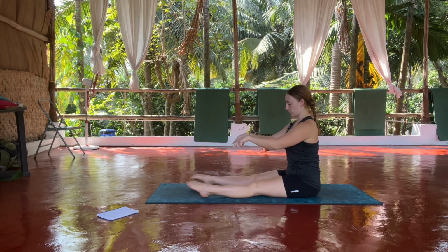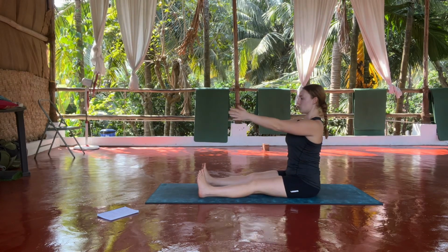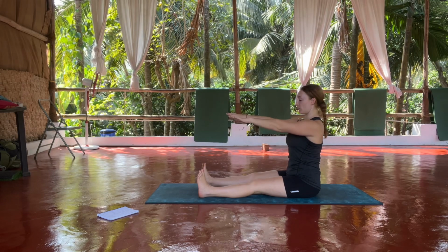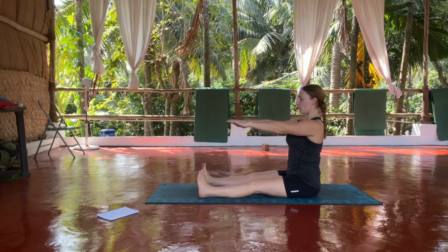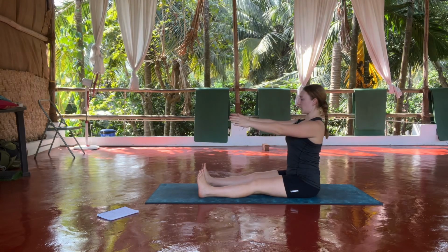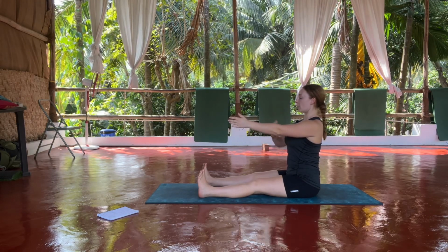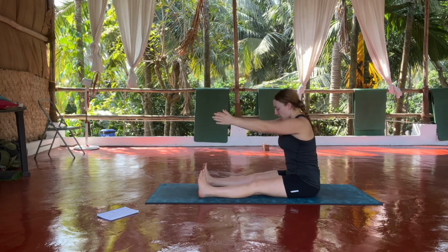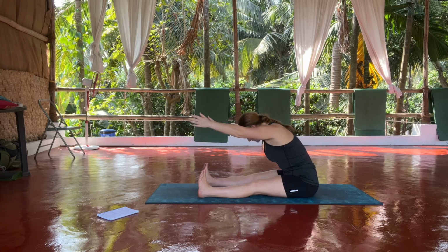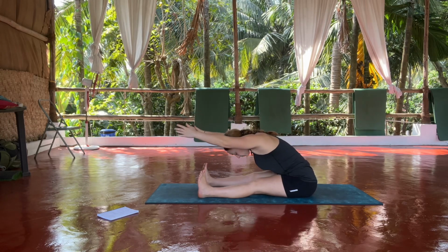Take your arms in line with your shoulders. Either palms can face each other or they can face the floor. Make sure that you're pulling your shoulders back and down rather than hunching. You're going to take a deep breath in here, elongate the spine. As you exhale, draw the navel back and focus on trying to reach forward, stretching the spine.